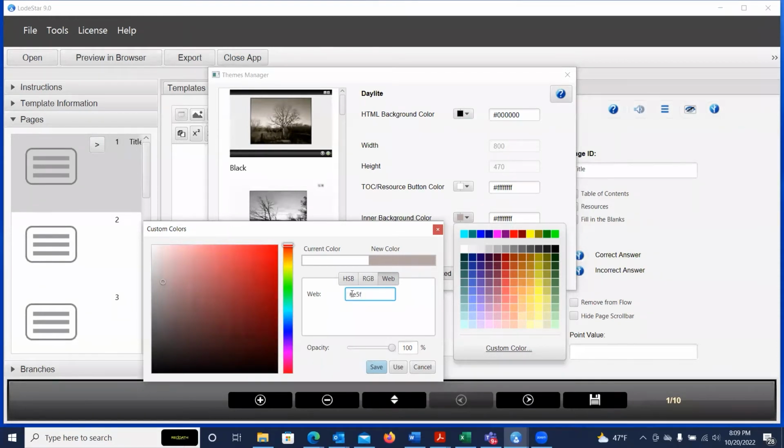So I'll talk about these components. So the E5 is the red component. The F0 is the green component. The FB is the blue component. So these are RGB. So the first two digits relates to the red, second two to the green, and the last two relate to blue. But I also want a certain transparency.